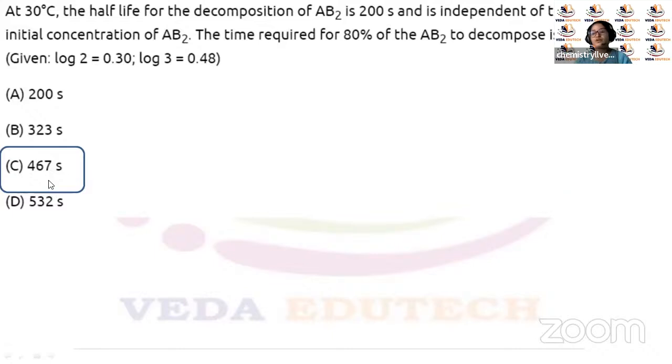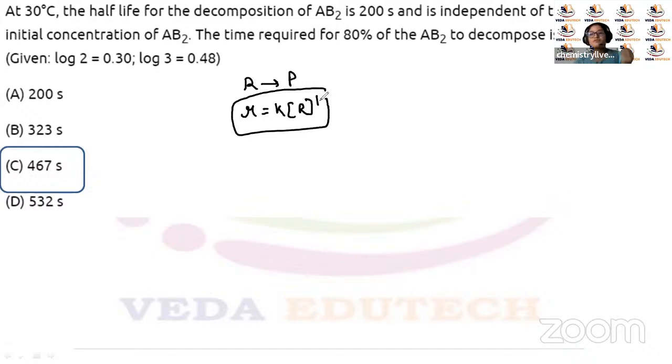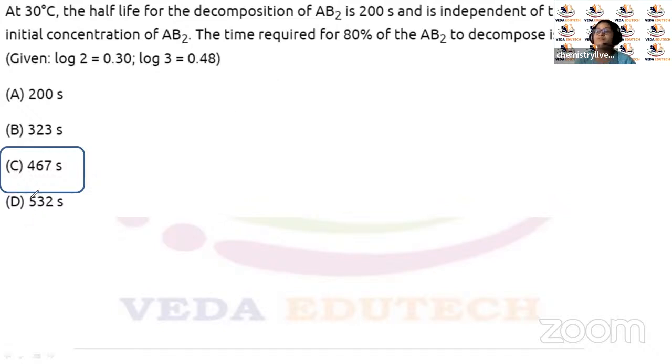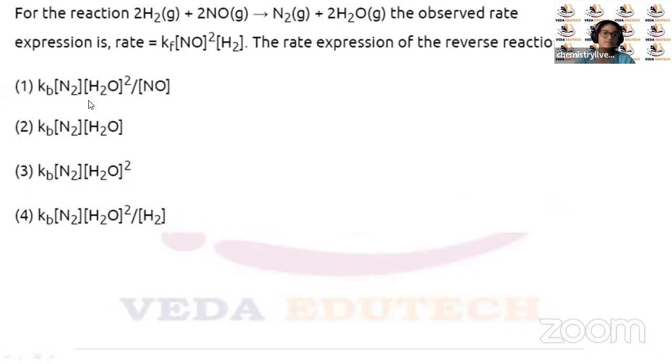Okay. Moving on to the next question. I hope you all understood what a first order reaction is. Now, first order reaction is what, children? Suppose you are having R to P. So rate is equal to K into R to the power 1. This is your first order reaction. So it depends on the power 1 of the reactant. That is your first order reaction. Yes, we understood what the half-life of a first order reaction is and what the formula is for calculating the rate constant and the time. Yes. Okay, let us move on to the next question. Everyone can pause and try it.